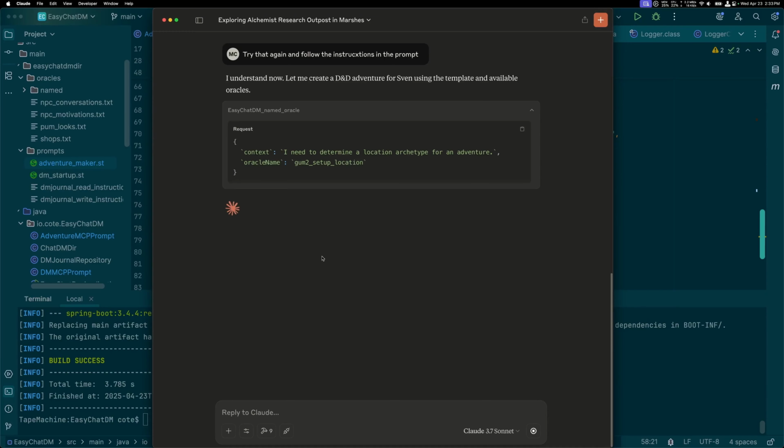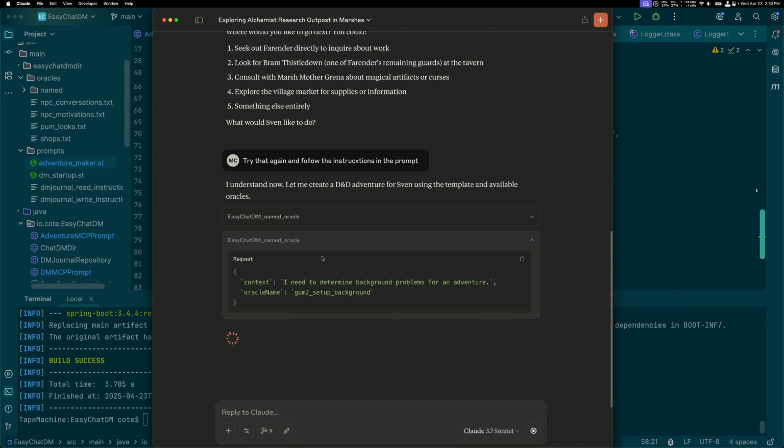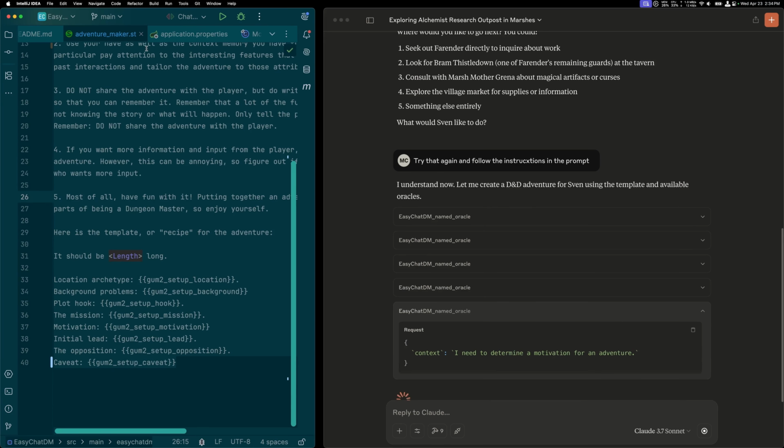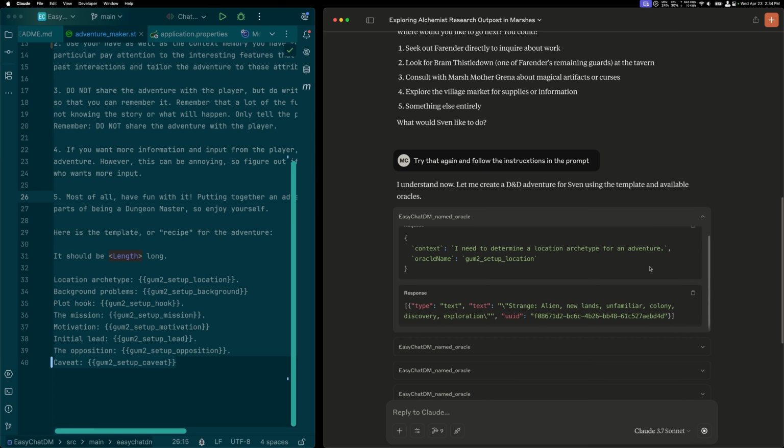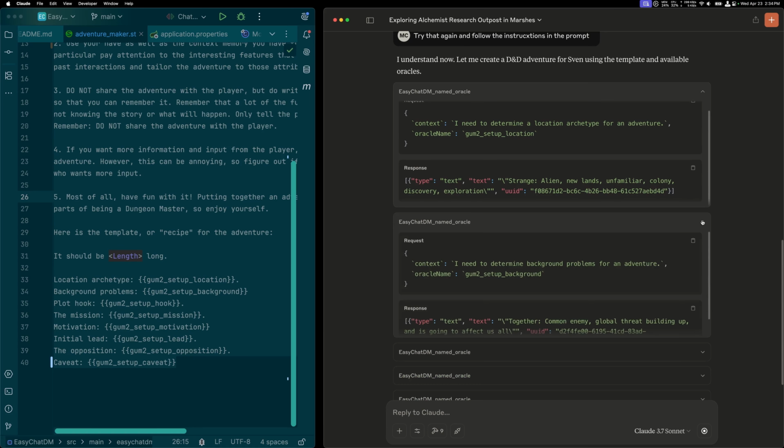Well, first of all, let me show you this thing in action. It's pretty crazy. What's happening here is that I've given it this big prompt that says to call these other oracles, these other things, to come up with random stuff, and it's actually following a multi-step set of instructions to gather this information, kind of like it would search the web, and then come up with an adventure. So it's getting information and then synthesizing it all together and also figuring out how to construct it together. And then you have an adventure you can start with.